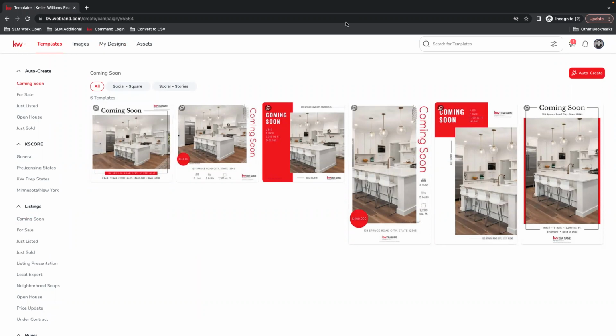And I'm first going to actually go over updating your brand assets. So this is going to be your frequently used items that you can easily swap out in a design rather than having to upload any images or logos every time, or text even. You can swap out text boxes. So I'll show you how to set that up. For those of you that just joined, welcome. And so far, all we have done is logged into Command and accessed designs, created a new design, and now we're going to update our assets.